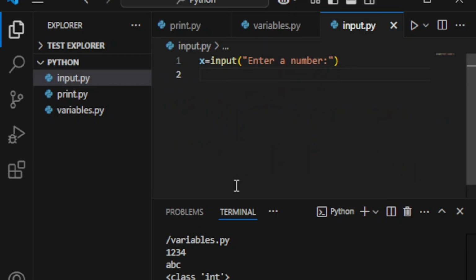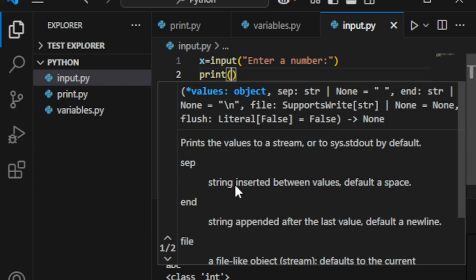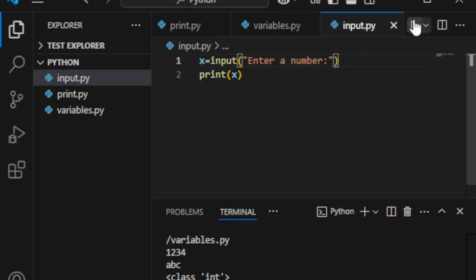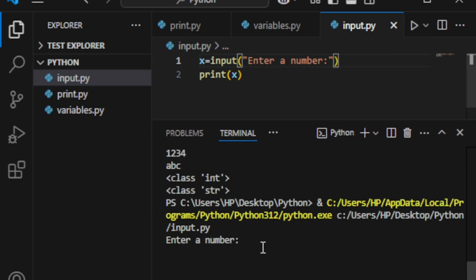So we have taken an input and stored it inside a variable, but how will you know what's in the variable? So let's use a print function to see what's actually stored in that variable. Print, and the name of the variable, as I had shown you before, that's x. And now you hit the run button. It's asking to enter a number, let's say 11, and then you see you get the value that you had entered written again in the form of text.